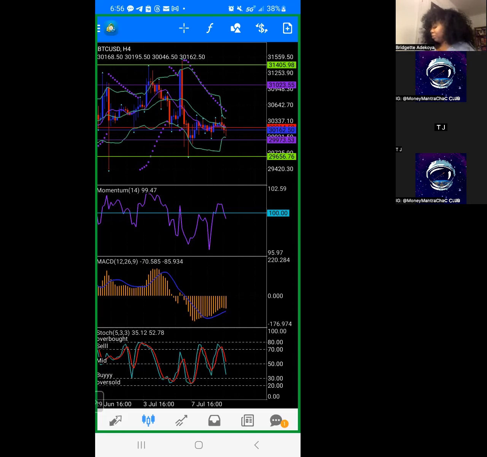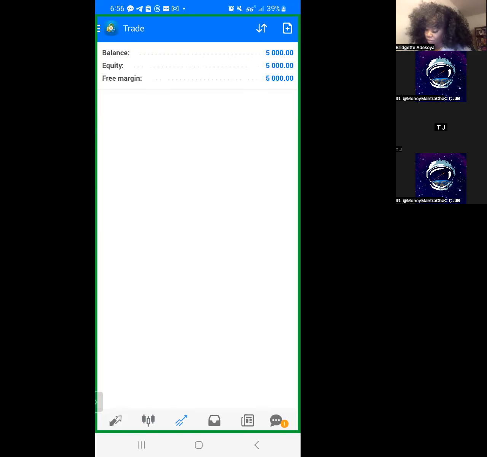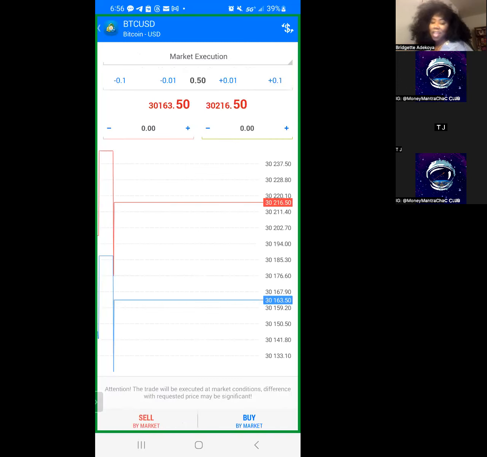All right, so getting into a trade, let me show y'all. Okay, so this is a demo account that I have. If I wanted to get into a Bitcoin trade, what I would do is click that icon on the top right. It looks like a piece of paper with a plus sign. I'm going to click that, and that essentially is a new order. This is the screen that you'll be looking at when you want to put in a new order. It says market execution at the top, which essentially means I would be getting into the trade right now. But you can also change that if you wanted to do pending orders.